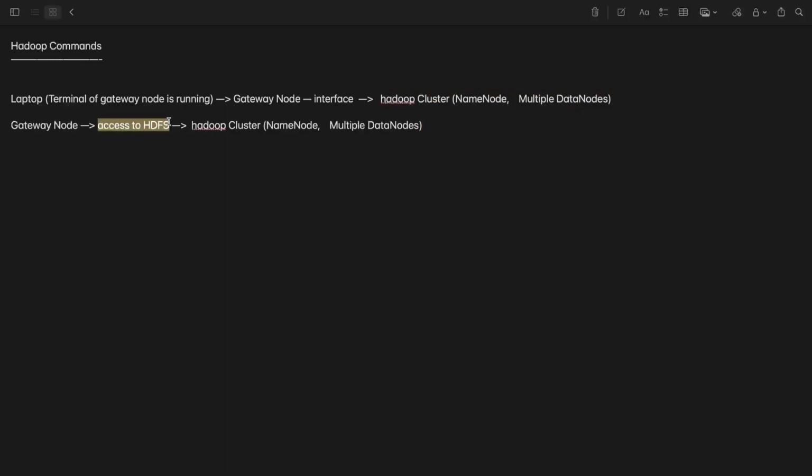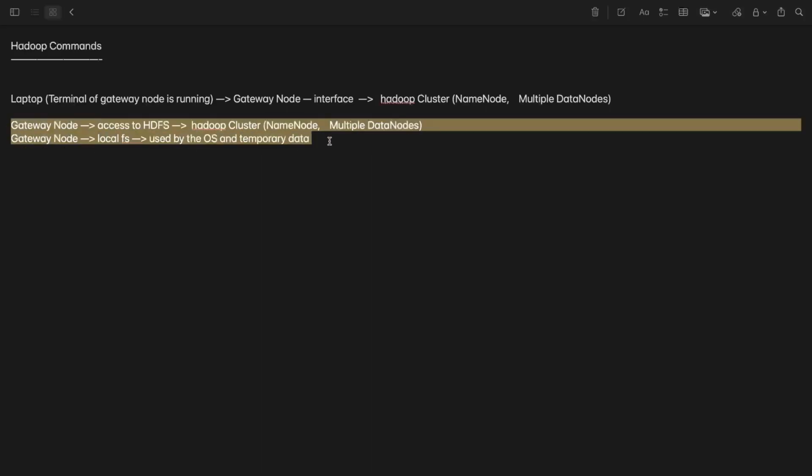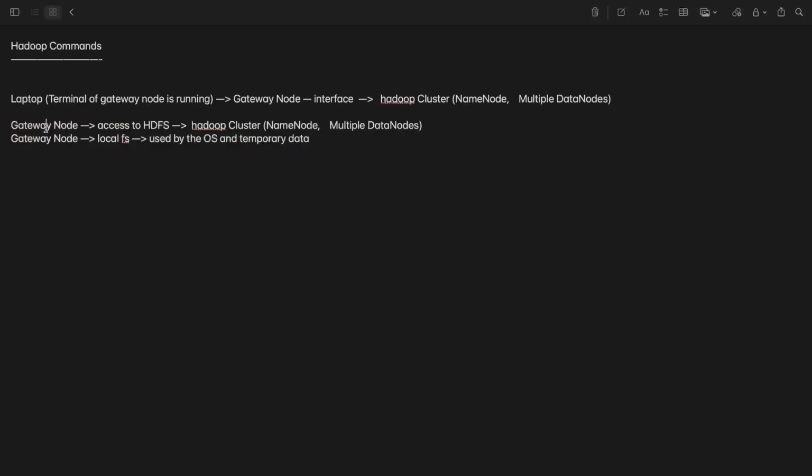We have access to this HDFS file system, which is running on the Hadoop cluster, and this gateway node also has its local file system, which is used by its operating system and temporary data. So we have two file systems that we can use on the gateway node.